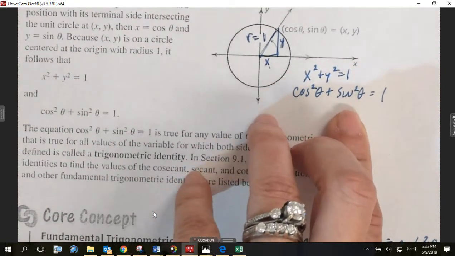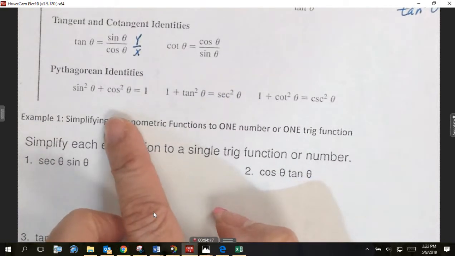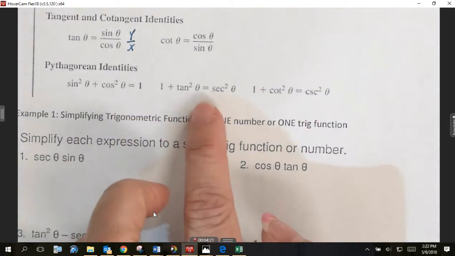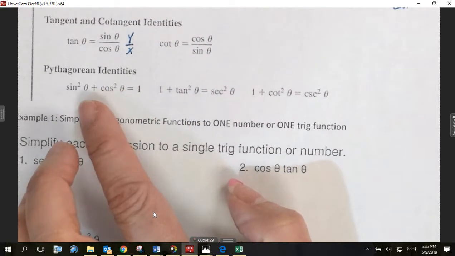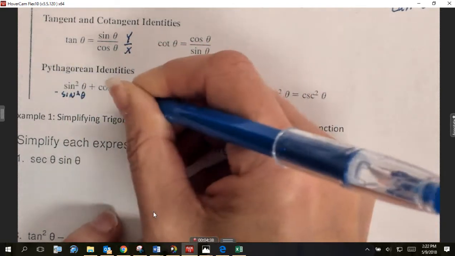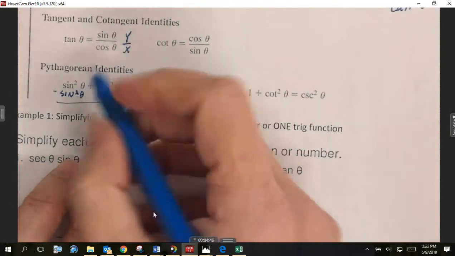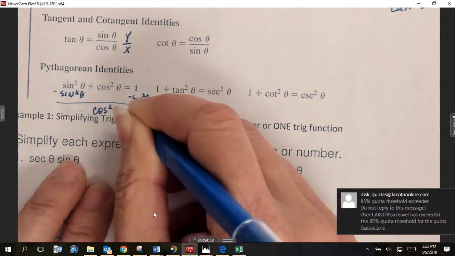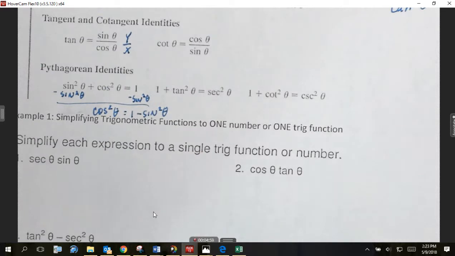Now using that, I'm not going to show you the whole process, but there's more Pythagorean identities. If you really want to know how, I can show you one-on-one. But there's 3 Pythagorean identities using different trigonometric ratios. And you can take these identities and you can rearrange them any way you want. For example, this one right here is an equation. If I were to subtract sine squared theta from both sides, I would get cosine squared theta equals 1 minus sine squared theta. And this is another identity that is related to the original identity, but just looks different. So we can manipulate these three identities as well. We can move stuff around.